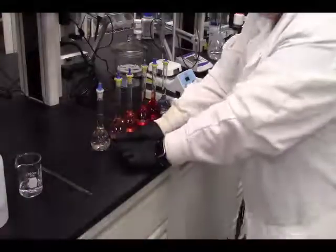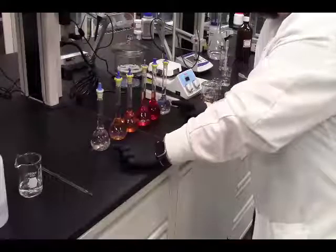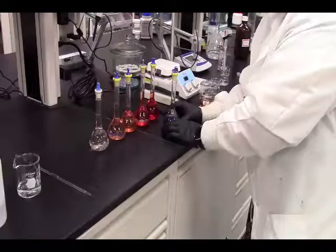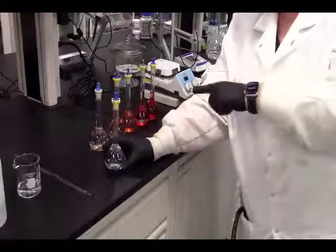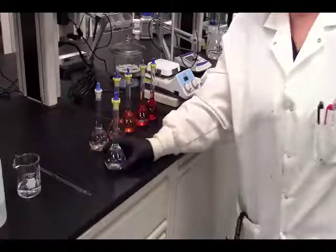And this is what your standard series should look like, from least concentrated to most concentrated, and our blank. Our blank was made up with distilled water, the same amount of orthophenanthroline, hydroxylamine, and sodium acetate. And you should have that as to why we did that in your lab report for your discussion.